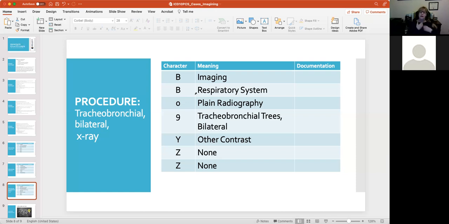And you can understand that because from the outside of the body into down the trachea, into the lungs, up to here, it's the exact same procedure. So you're already here, you make a right turn, you get the right, and they make a left turn, you get the left. So they join it together because it's not going to be twice the reimbursement because you're not doing totally twice the work. Does that make sense?